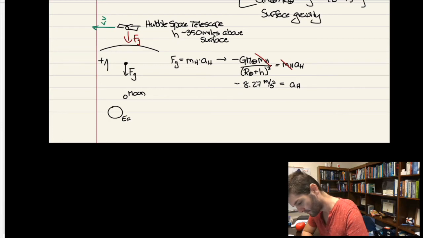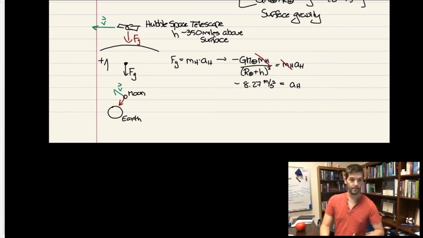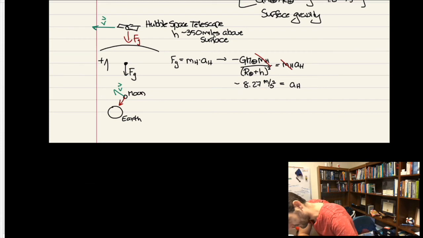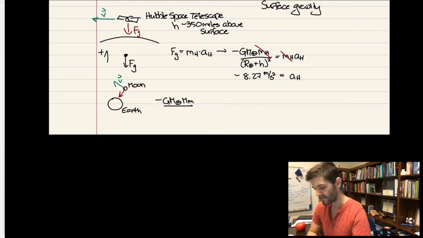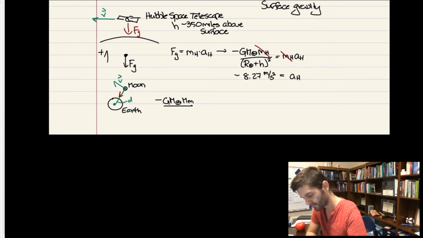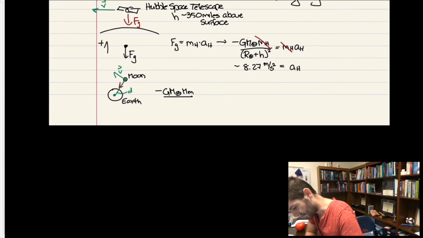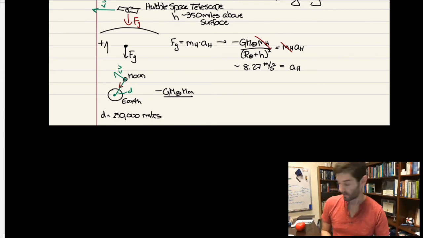What about the moon? The moon is also being pulled towards the Earth. It, of course, is missing the Earth because it has its own velocity. But I could do the same problem. Again, it would be negative G in this case, m Earth, m moon, divided by, again, thinking of what distances do we think about here? It's center to center. So whatever is the distance between the center of the Earth all the way out to the center of the moon is d. D in this case is about 250,000 miles. Which perhaps gives some context of why it takes astronauts several days after launch to get to the moon.